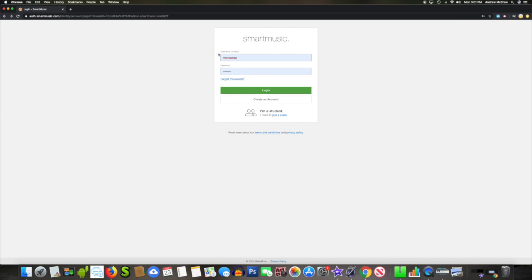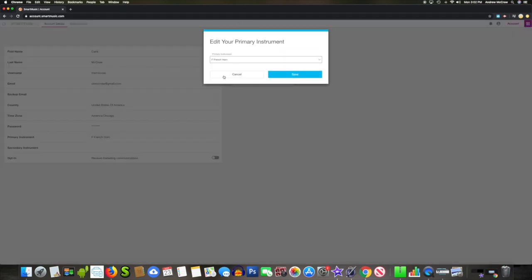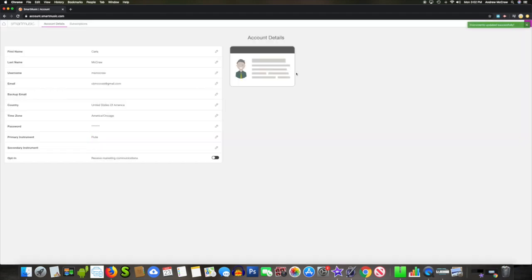You're going to log in after you've created your account, type your email or username and password. It's going to take you to a home screen. It might have your account details. Don't worry about subscriptions, they're free. You'll be able to pick your instrument there. So let's say I'm a flute player. I'll click flute and then hit the save button and it'll say my instrument's uploaded successfully. Then this little purple button right there is going to be home base for you. You'll click that and then these four options will pop up.